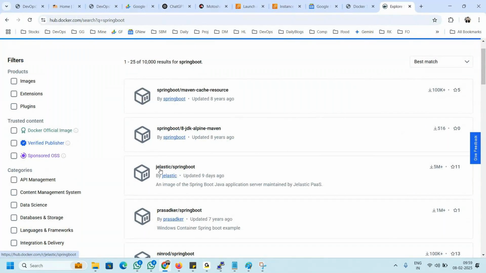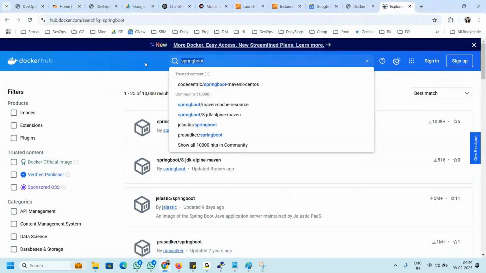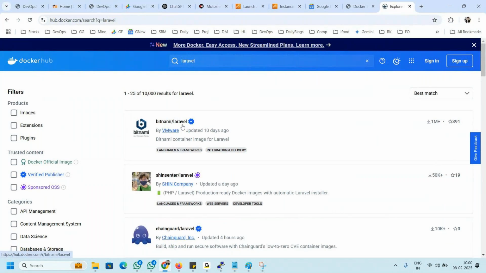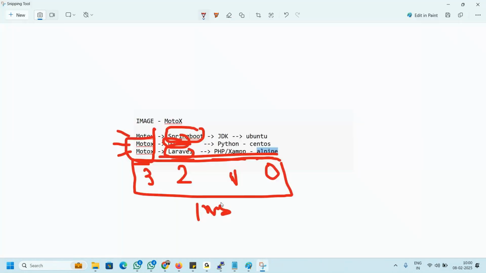So Elastic has developed this image, updated 9 days ago. 5 million downloads are there. So this Spring Boot will have everything. Or let's say you go for Laravel. So this is the Bitnami Laravel, which will have everything like PHP, Apache, MySQL.